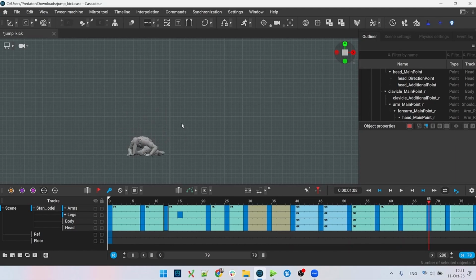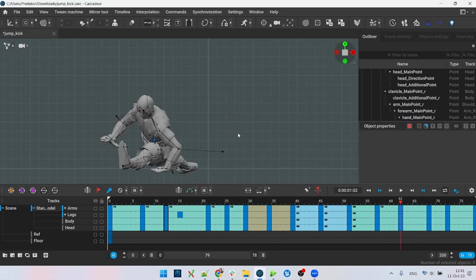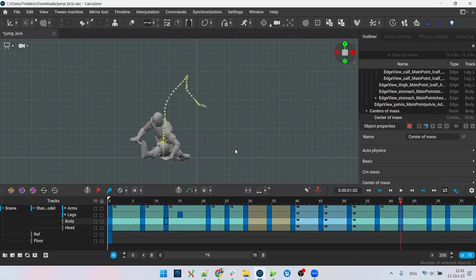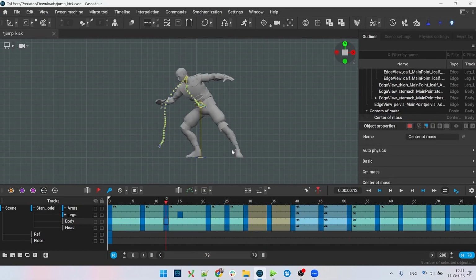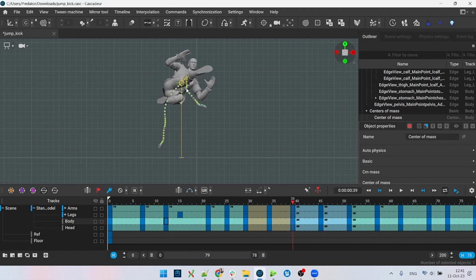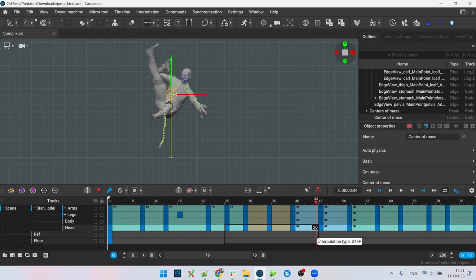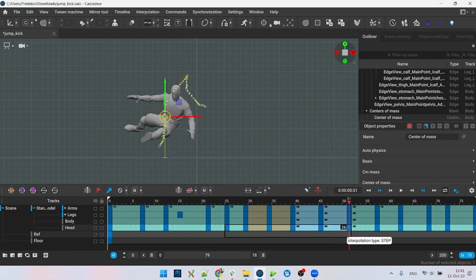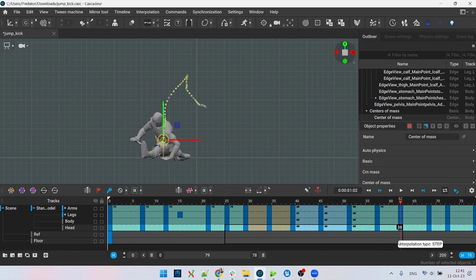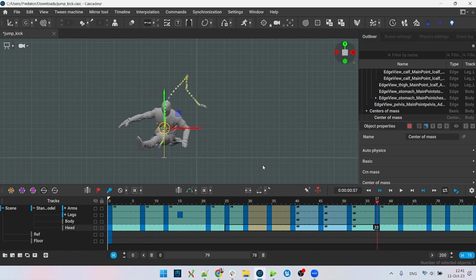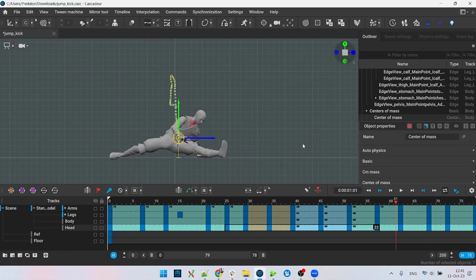So the blocking is okay, but also it's a good idea to already have a good jumping trajectory at the blocking stage already. Because now the character sort of starts to go left, but then it goes completely vertically and then continues to move left. And it's not how it works. So it's a good thing to keep in mind. The pose when the character contacts with the ground, here, I guess it's alright.